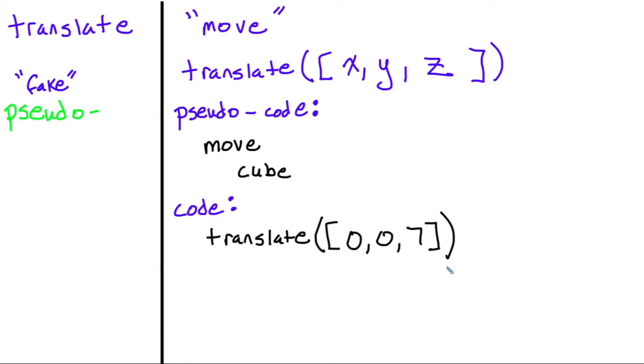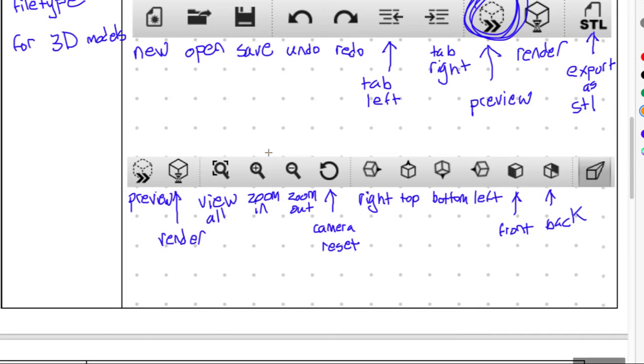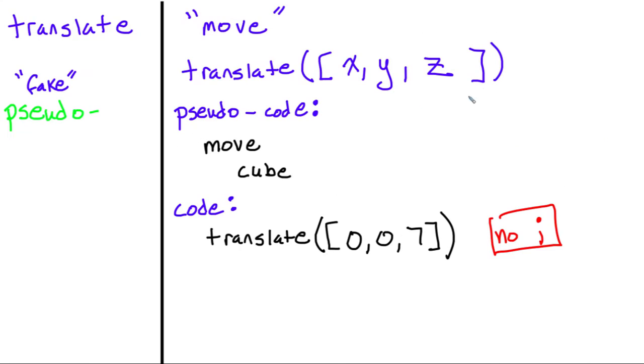That's the question for Cohen, to get the full points. Give him 50 XP, that's right, he got it. You do not need a semicolon. Write in your notes, no semicolon. In our notes back all the way over here, I said that if you are doing a transformation, meaning up, down, left, right, it should never, never, never have a semicolon. So Cohen was right, there is no semicolon.